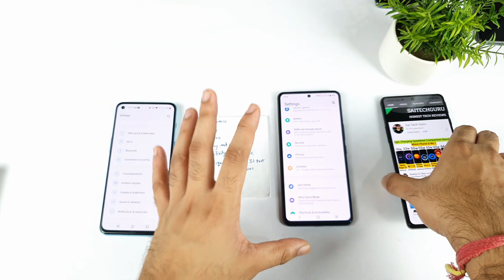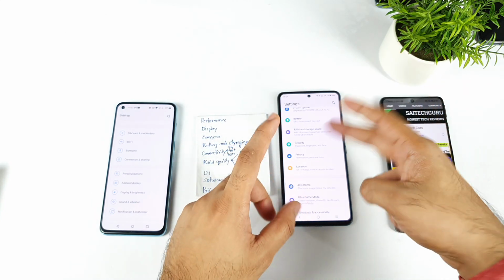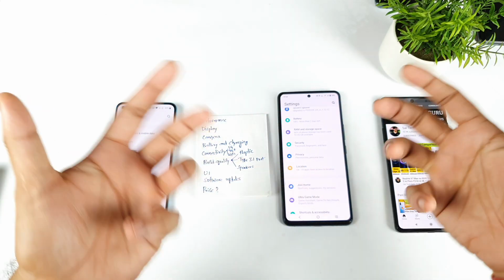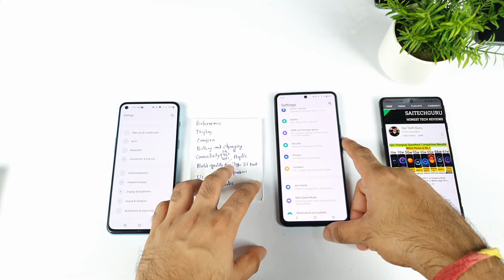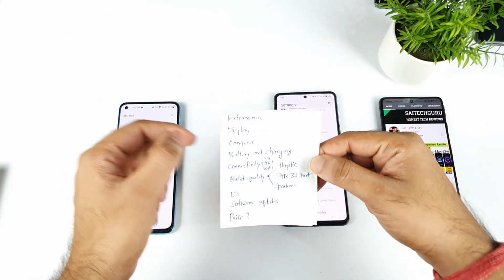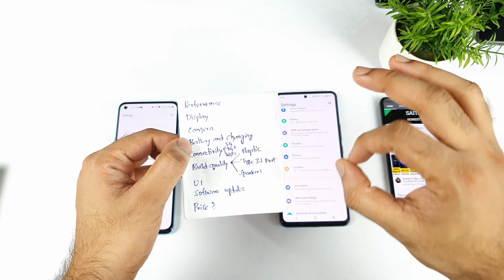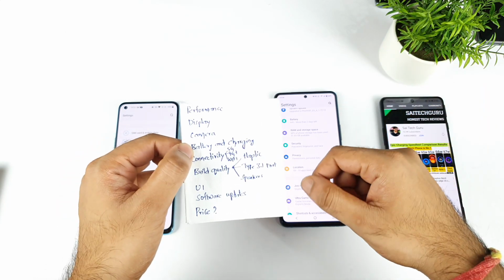So I'm not sure what will be the price, but estimated is that the phone is going to decrease by a minimum of 2,000, and 2,000 maybe using the bank cards. That's what my expectations are on this iQOO 7 device. So overall, in case you want to buy a phone for the performance segment, choose the iQOO 7 device. Don't think twice. Performance is the one best key point for the iQOO 7 device.